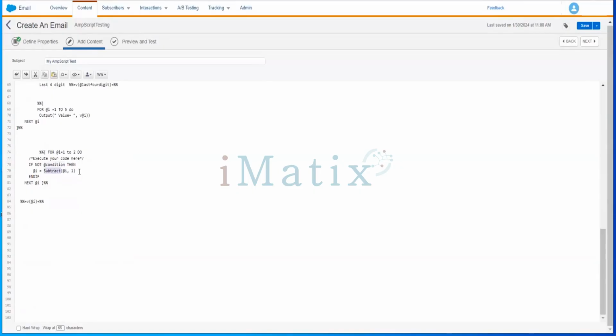I subtract, then Next is an increment. Now the last value is 2. Here we can print the value. You can expect 1 or 2.